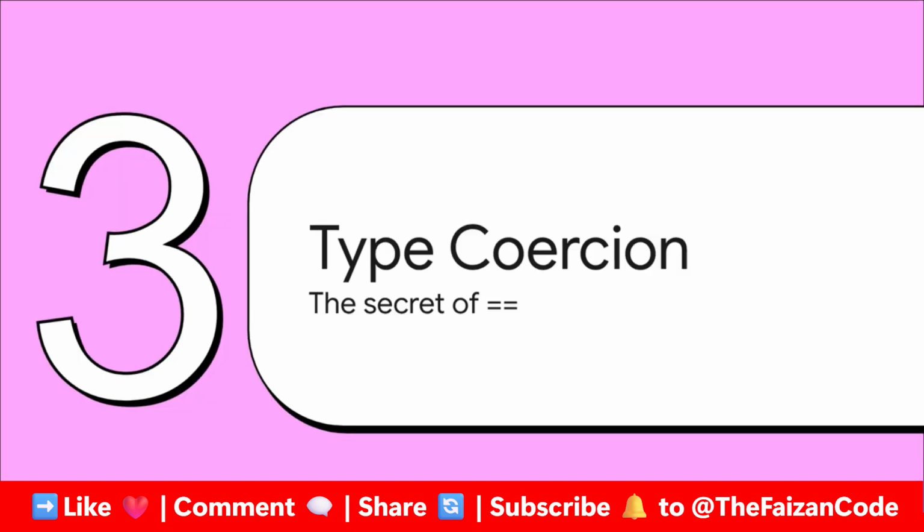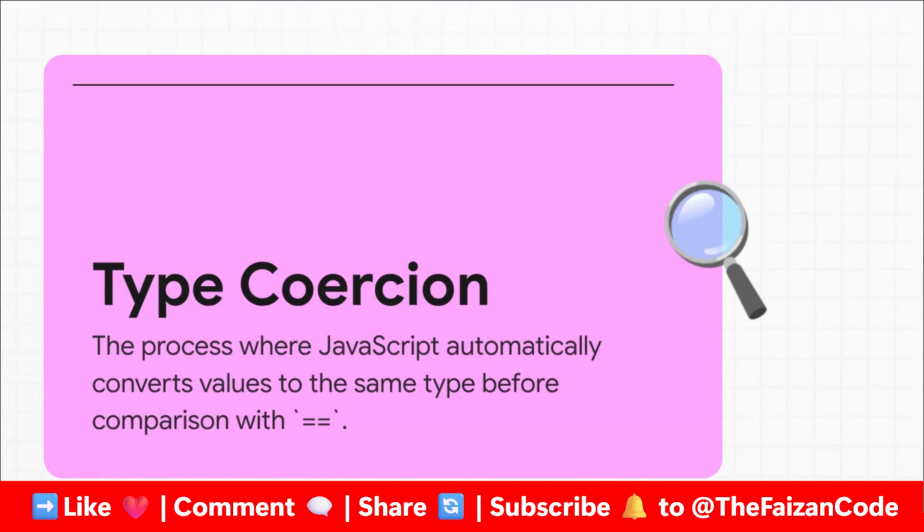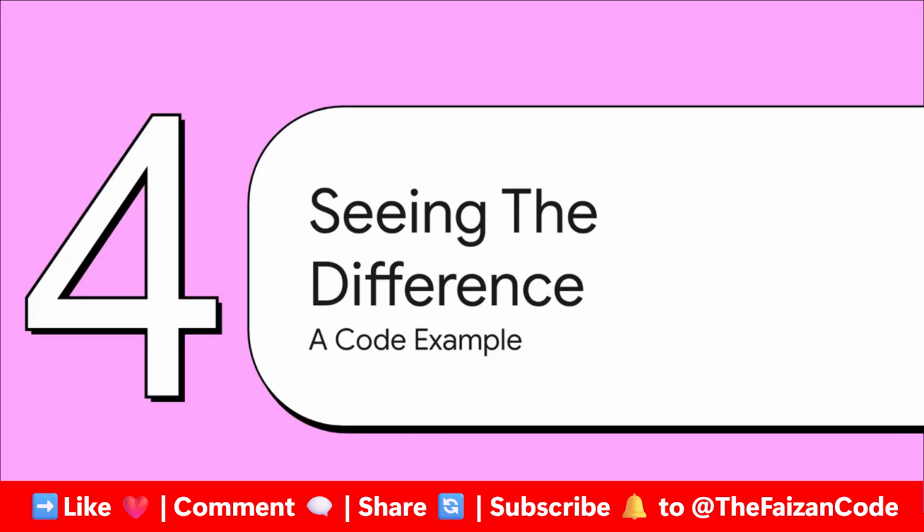End of story. So that massaging the data thing I mentioned, that behind-the-scenes magic, it actually has a technical name, and it is the key to this entire puzzle. Let's talk about type coercion. Okay, so what is type coercion? It's basically JavaScript's automatic and sometimes kind of weird habit of changing a value's data type on the fly. It's the engine running under the hood for the double equals operator, trying to make things match up. All right, enough theory. Let's get our hands dirty and look at some actual code, because this is where the light bulb really goes on.